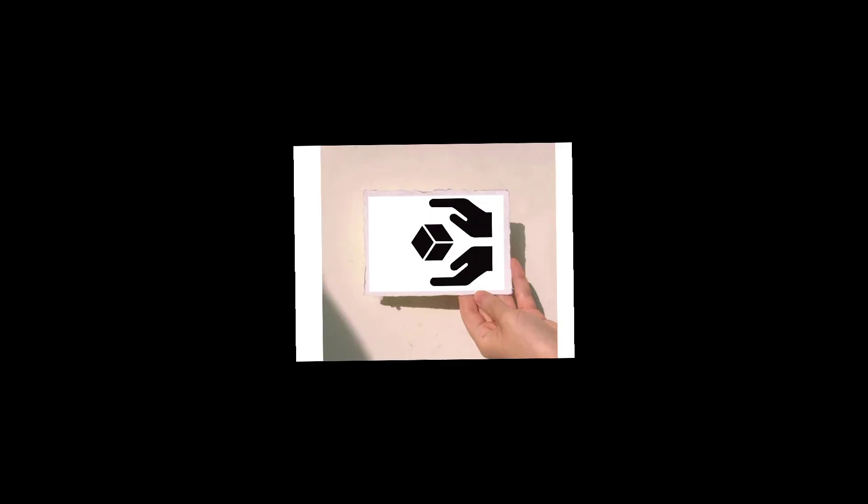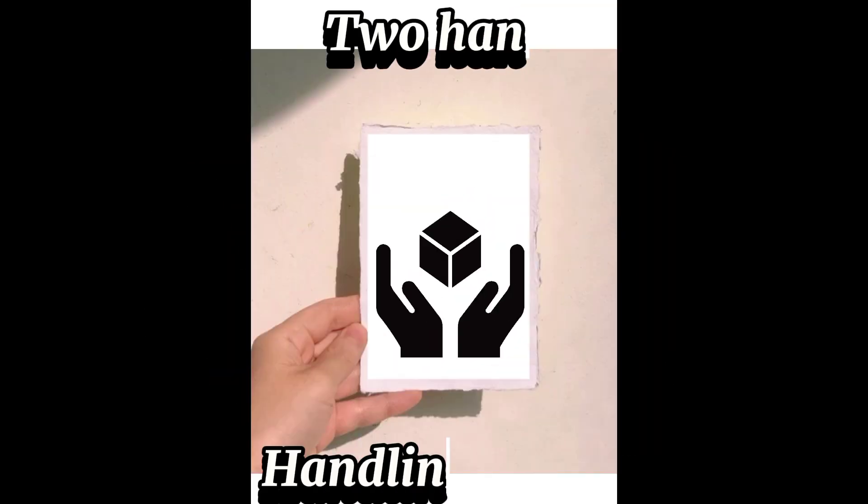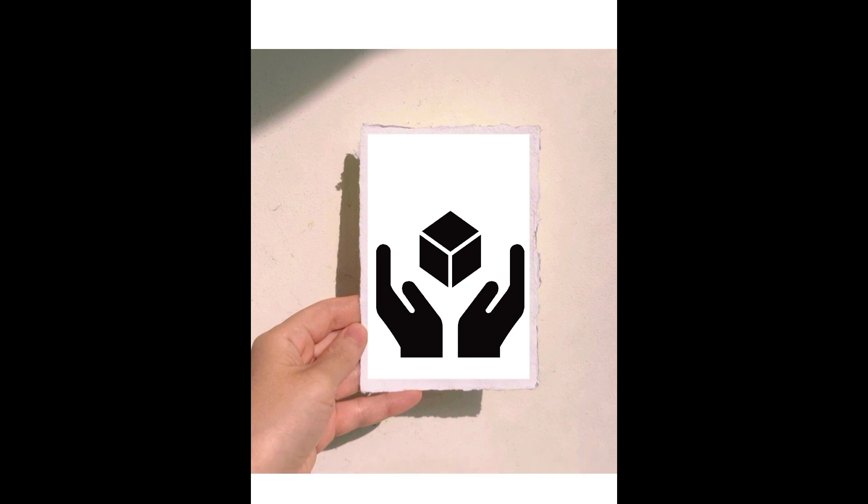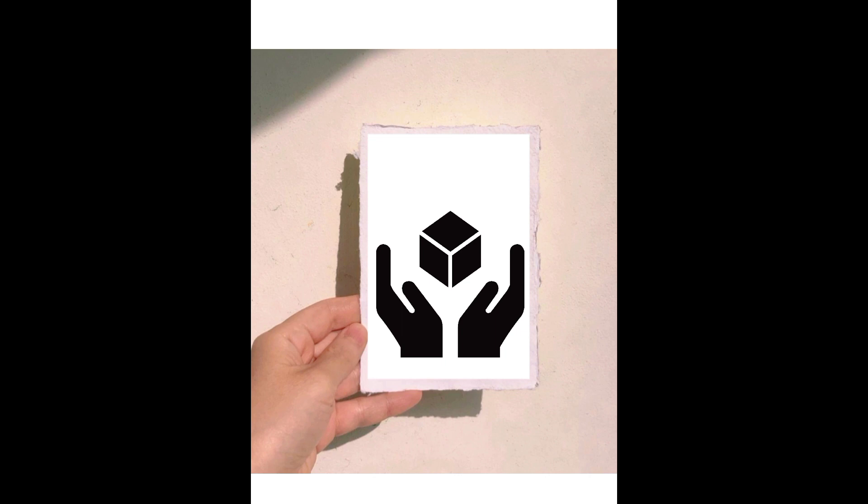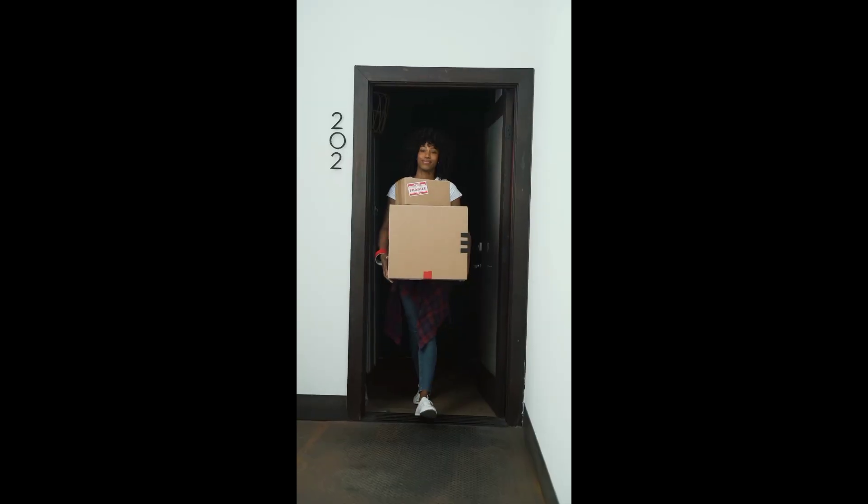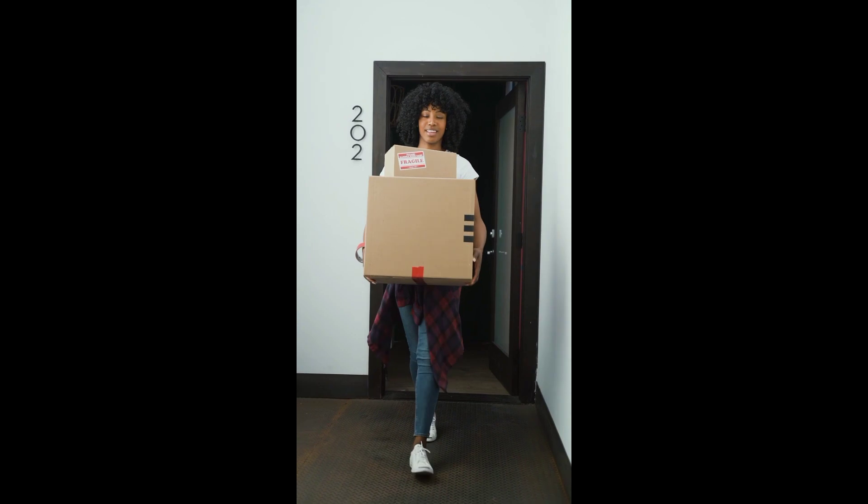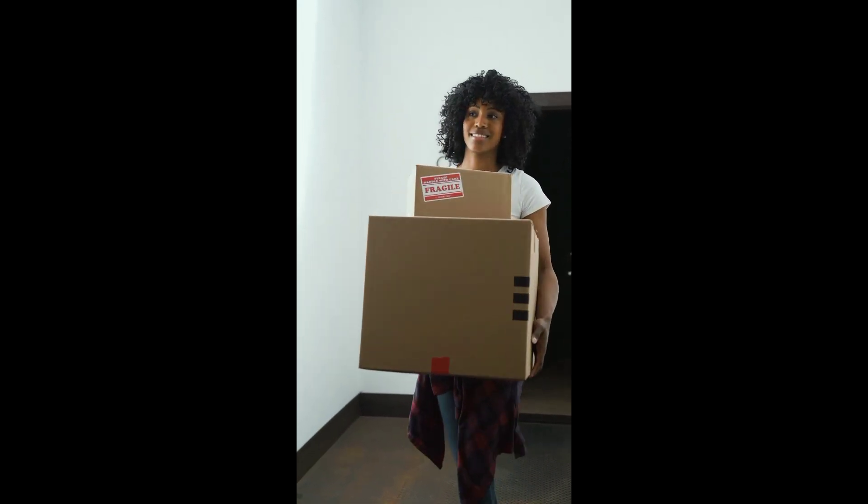Then we have two hands holding a box symbol. This symbol warns you that the product is fragile and needs to be handled with care. This symbol is a more specific version of the fragile symbol, often used for delicate items like electronics or artwork. Tip: Support the bottom of the box when carrying products with this symbol.